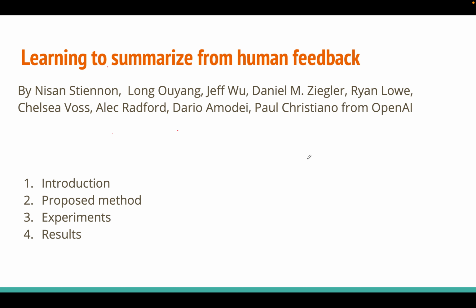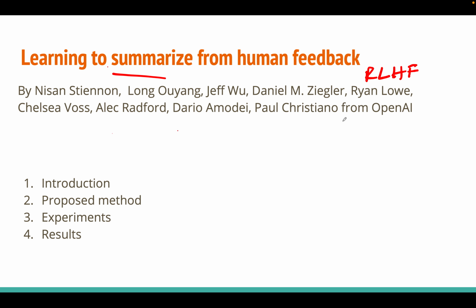So the title of the paper says two main things here. Learning to Summarize means the idea in this paper is to build a model that summarizes a specific input, and from human feedback, it tells you how we use the human feedback of these summarizations to improve the system itself. We will see an interesting approach called RLHF, which is what is used to train systems like ChatGPT and GPT-4, etc. And we will understand this RLHF algorithm in detail.